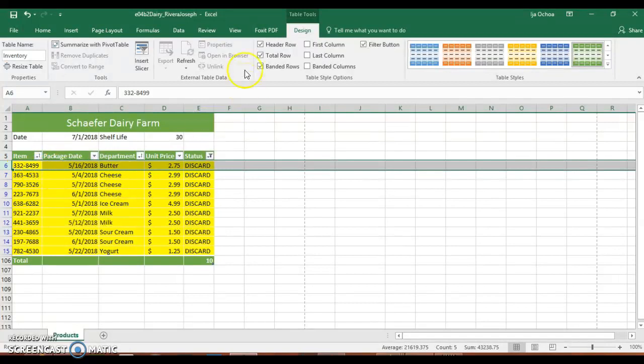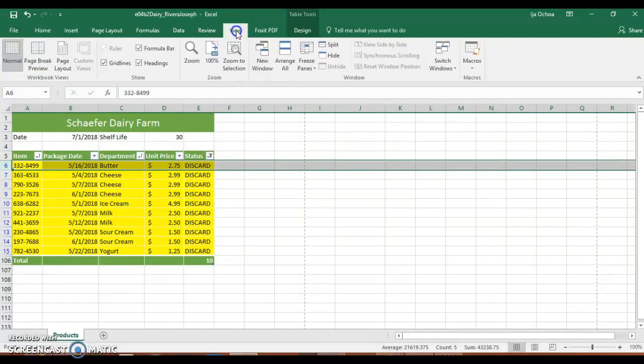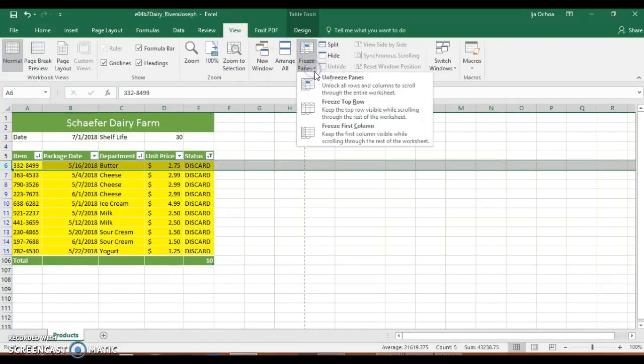And then the next step they wanted you to do was freeze the rows above line 6. So in order to do that, you had to go to the View tab where it says Freeze Panes. Right here, where it says Unfreeze Panes, that's where you would find Freeze Panes. But what it actually does is it freezes all of the panes above the line that you have highlighted. If I were to pick Freeze Top Row, the only line that would be frozen would be my title right here.